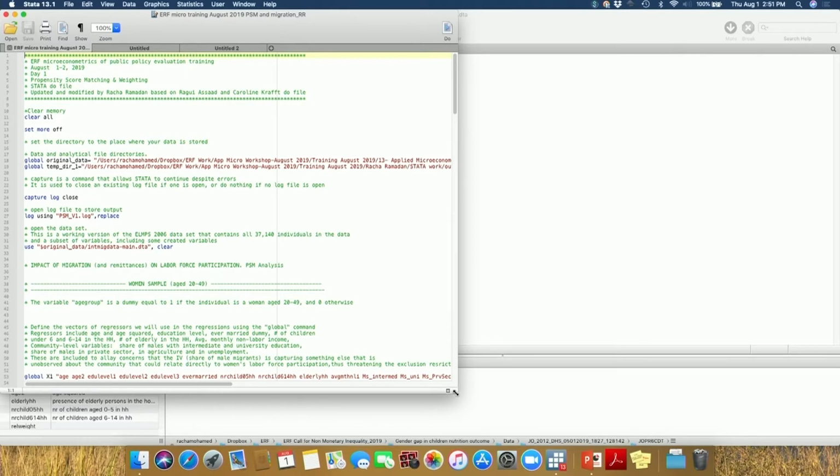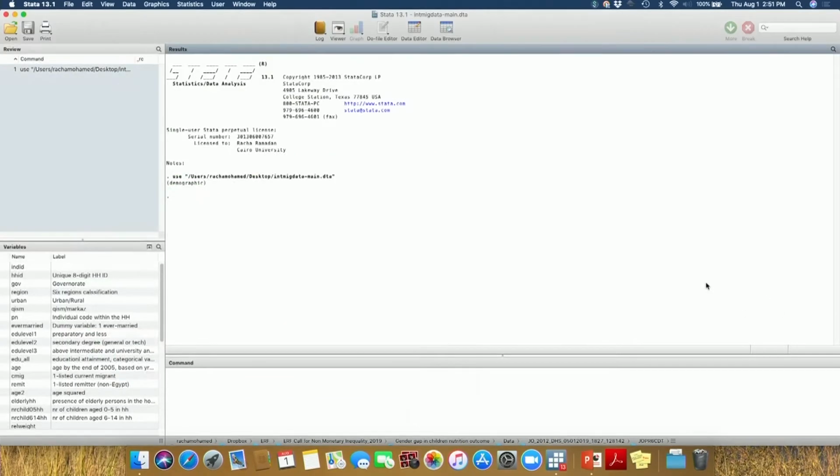Of course, all the comments will be in green, usually starting from Stata 11, I think. You can write any comment with a star in the beginning, or slash star and end it with star slash, or a double slash. So whatever it is, it will be bright green. The comments will be in green, and all the paths will be in red. Okay. So this is a do file that you should think of as your diary.